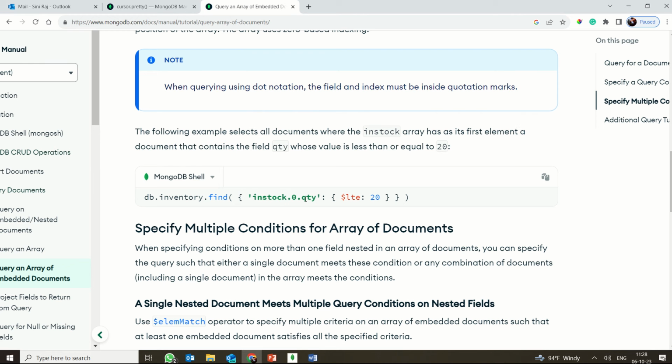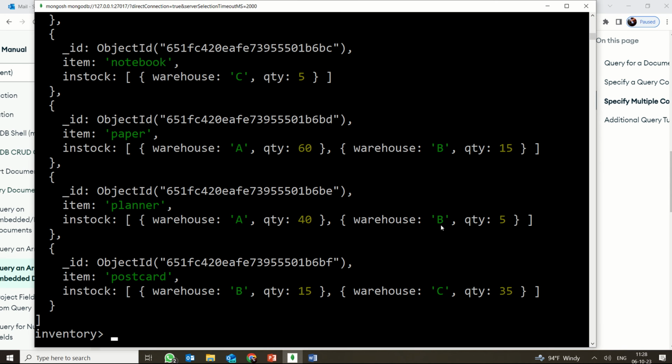When you look here, there is a simple modification that we have done in stock.0. Even though it matched on the second document, when you look at the first document it is actually 40, so it is not less than 15, right? But when we look at the second document, it is less than 15, it is matching, right?